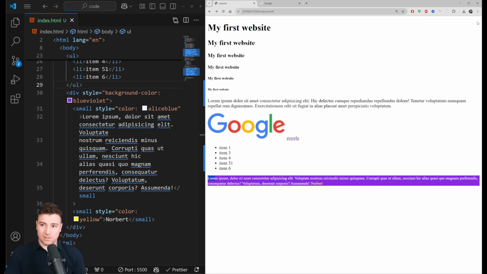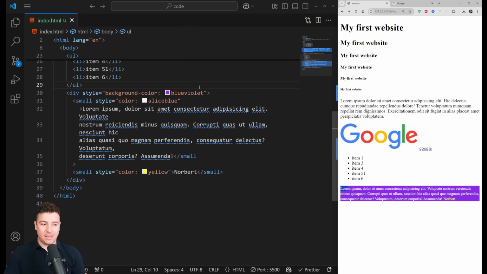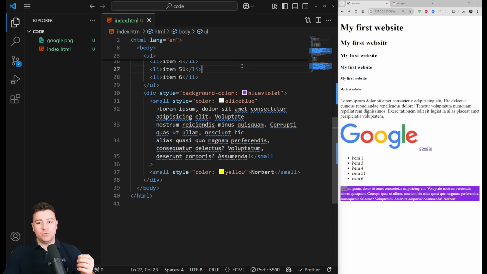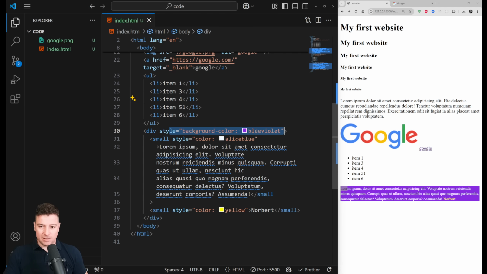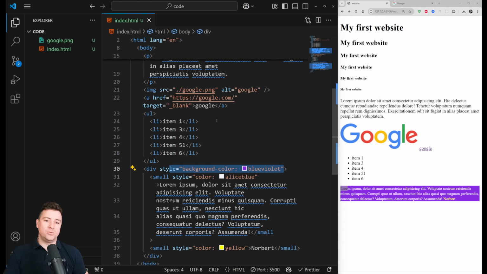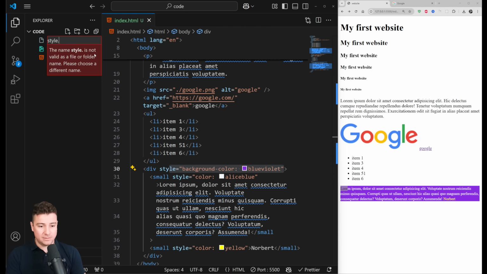So I'm going to close this one up right now, make this smaller, and get back to our part 3, which is styling. Now, I'm going to give you a CSS file. So the code for this is on my blog post. It's in the description below, as I said. Now, in order to add style, you can do inline style, but it's annoying. In order to add style to elements, you can create a CSS file. Let's go into our folder here, create a new file, and call it style.css.